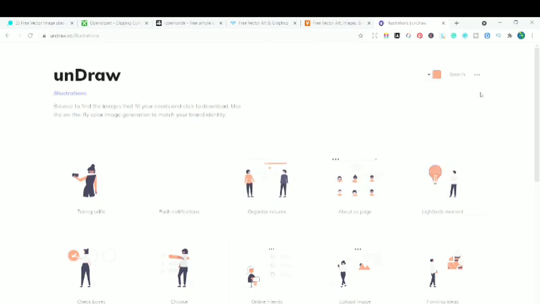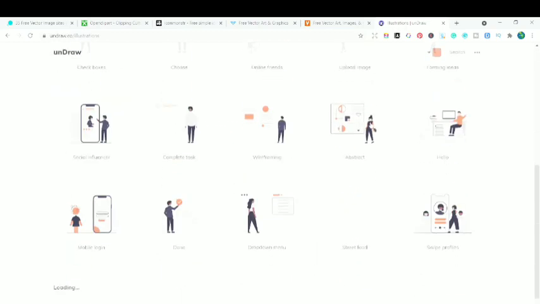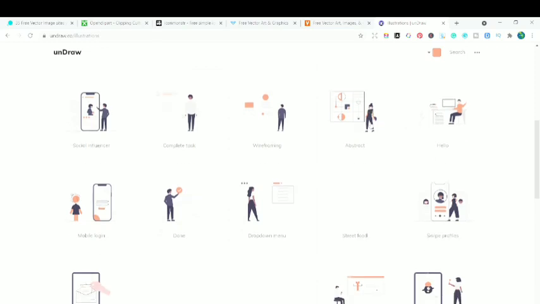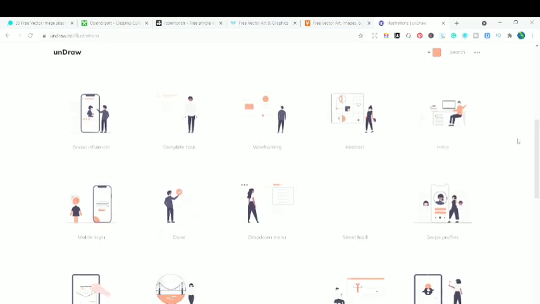So that's another huge unique thing about this website, that you can have the colors of the illustrations the way you want, like blue, green, whatever color. You can just go over here, you can read for the designers, and you can read all those stuffs over here, and make sure you read the license agreement and these kinds of stuffs they have on the platform. And since I selected this kind of color, you can see the color is different over here.